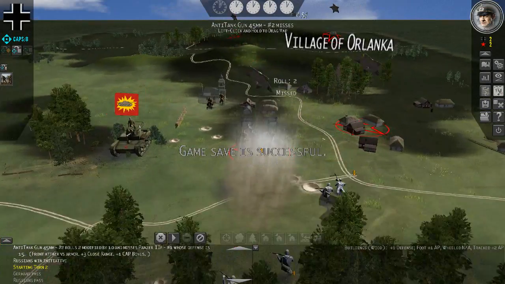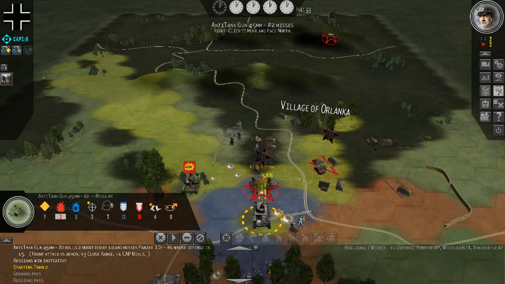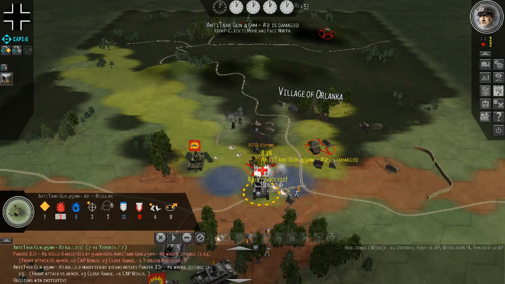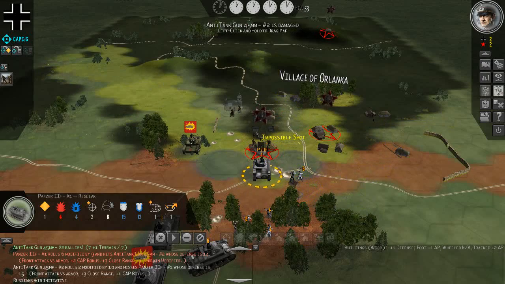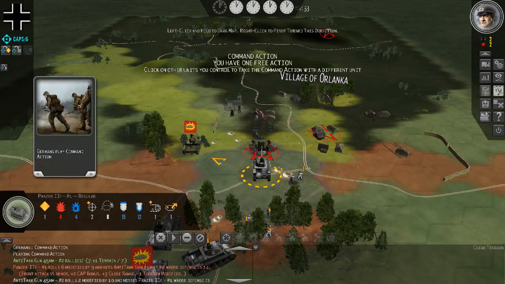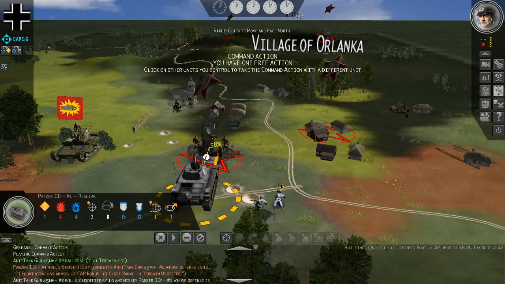Turn 2 starts, and what else happened? Ah, that's right, we do have that other ATG gun right there. I'm going to pump this unit full of leadership points just so that it does not miss. There we go, got a nice hit on it. Let's grab the LMG troop, see if we can fire. No, we cannot, unfortunately. Whew. I'm going to use another one of these combat command action cards, which gives us 1 free action. These things are a godsend, really. I actually love these cards.